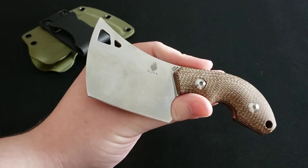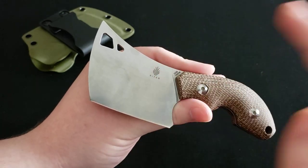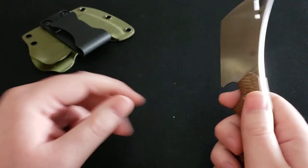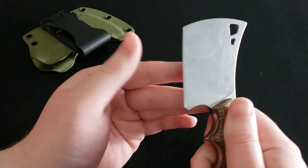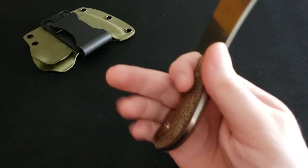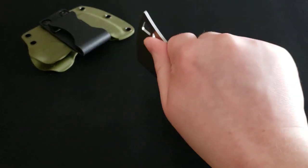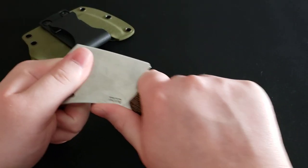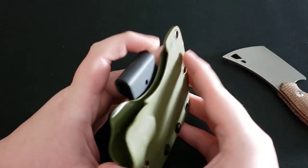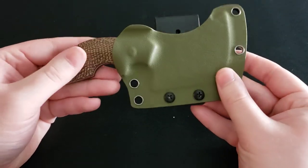To summarize what I like: the price is great at $55 — you're getting fantastic 154CM steel in full tang construction. You can remove the scales and there's a lanyard hole. The blade is fairly thin in stock with a full flat grind and thin behind the edge, so it's a pretty decent slicer for a fixed blade. The ergonomics are very comfortable due to the micarta handles. The knife isn't going anywhere in your hand. The sheath has good retention, does not rattle, and the knife carries very well — great for hiking or walking.